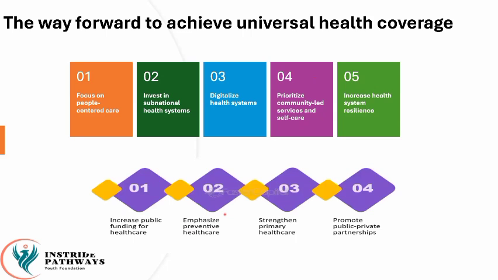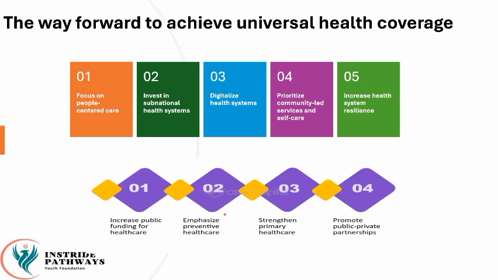Again, if something can be prevented, it should be prevented. The goal is that we shouldn't allow it to get to the point of it becoming a disease. So I think that there needs to be more focus on prevention. People need to know what they can do to prevent themselves from having diseases. It's like malaria. What can I do to prevent myself from having malaria? Well, I keep talking about malaria because Nigeria is a malaria endemic region. So, what do you do to prevent yourself from having malaria? You use your mosquito nets, you ensure that your environment is clean. These are the basic things.